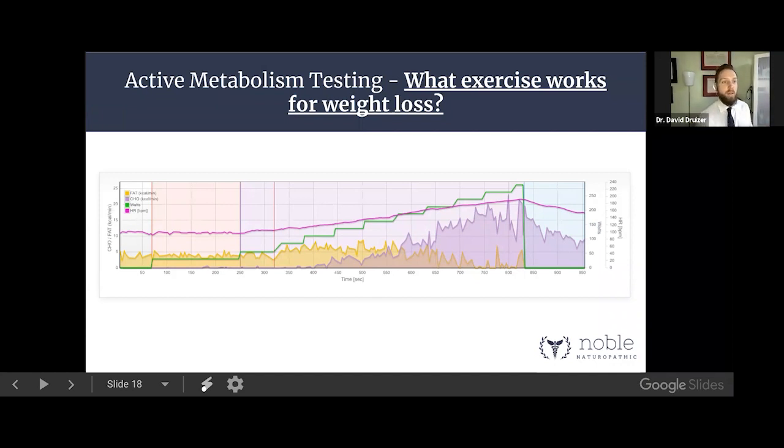fat burning mode without going keto. Still eating carbs. They just woke up, went for a walk at the heart rate that was conducive with the fat max. And so that's what we like to do in the clinic here, just because we're fortunate enough to have this device. But you can calculate, you can estimate fat max for people. And if you're helping people safely do fasted exercise, or if you're teaching people about fasting and the value of it, you can refer to this chart.